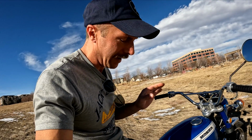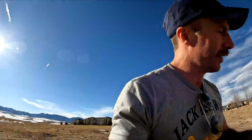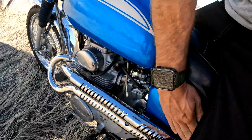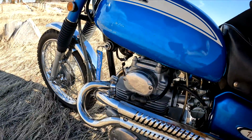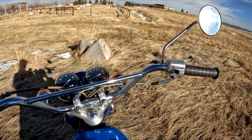For a 175cc, it sounds absolutely fantastic. It almost sounds like a miniature Triumph. And I say that with a ton of love. It really does sound good. You'd never expect this to be a 175 if this was blocked and you're wondering how many cc. Yeah, that sounds amazing.